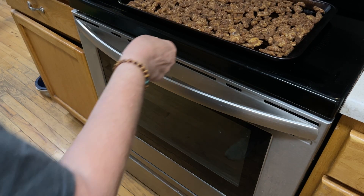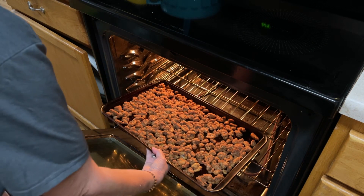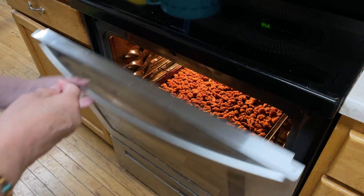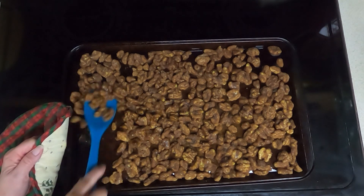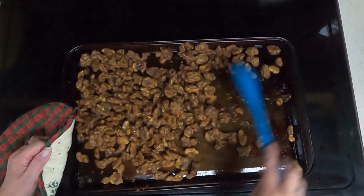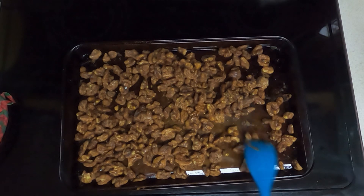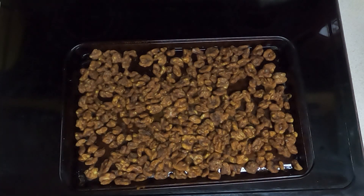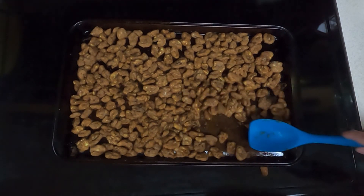Take your java nuts, put them in a preheated 325-degree oven and bake them for five minutes. After five minutes, take them out of the oven and stir them, and spread them out again. Put them back into the 325-degree oven for another five minutes or until they're dry to the touch. After 12 minutes all together, they are done. Make sure that they are not stuck to the pan, so just go along and unstick them.